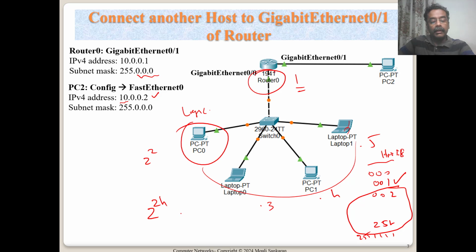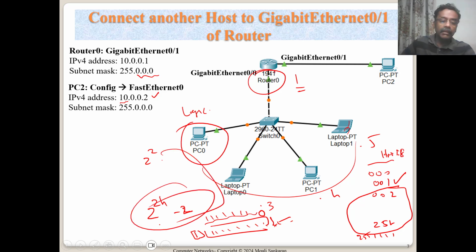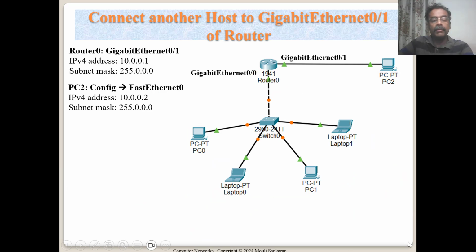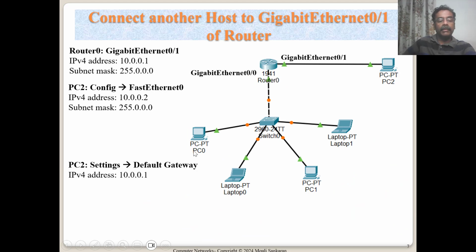Minus 2 you have to put, because 2 to the power 24 is outside of this 24-bit limit. It is 1 is here. So 2 to the power 24 minus 1 will give you all ones, which is a broadcast address. So I am subtracting 2 so that I get the next number, which is 24 bits of ones followed by a 0, the next lower number from the highest number. So that will be this value. You can give any host number in this range, but to make it humanly possible to interpret, give meaningful numbers. So 2, 3, 4, 5 is what we are taking.